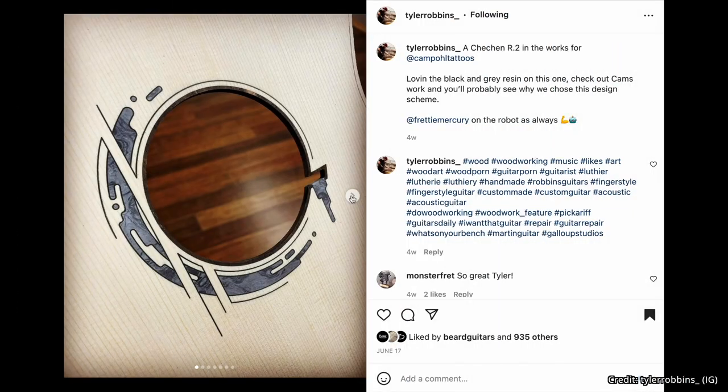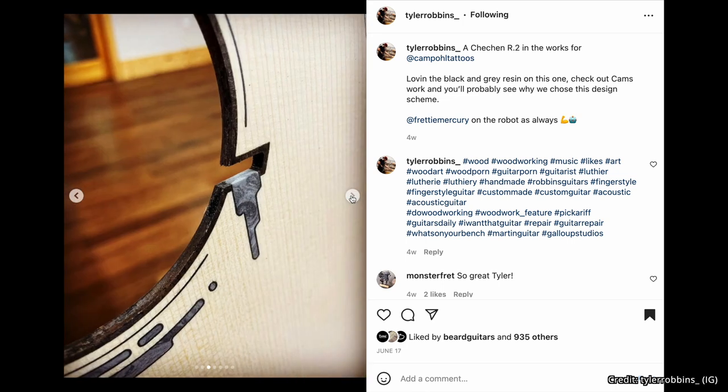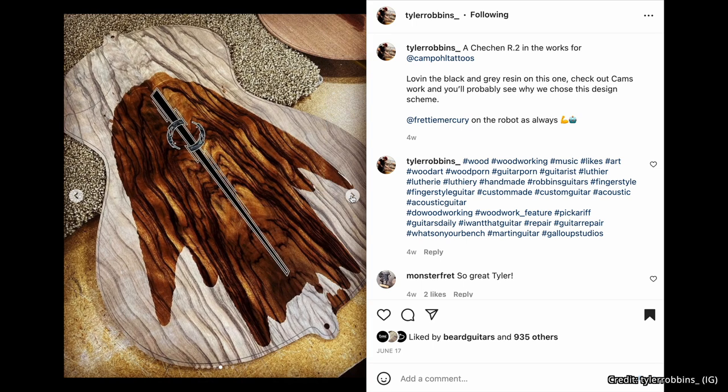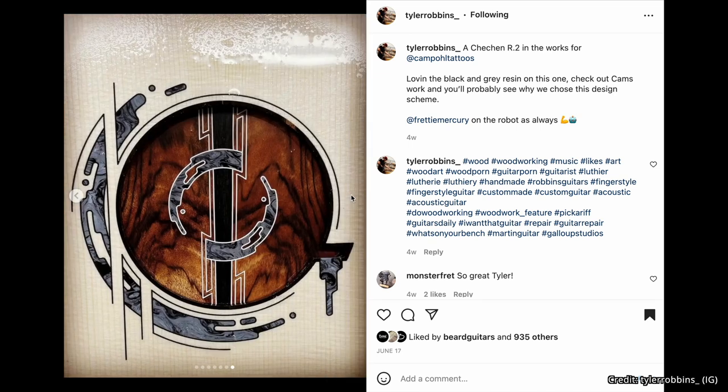Here it is, and the caption of the post simply says this: a Chechen R.2 in the works. Loving the black and gray resin on this one. Check out Cam's work, and you'll probably see why we chose this design scheme. This is going to Cam, who I think is a tattoo artist, if I'm not mistaken. Yes, Cam is a tattoo artist ordering this guitar. So Tyler is making this guitar for Cam. Just want to be clear on that.